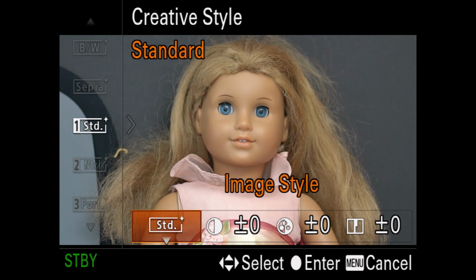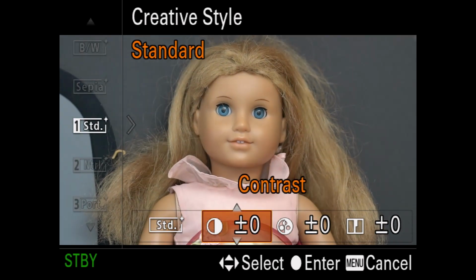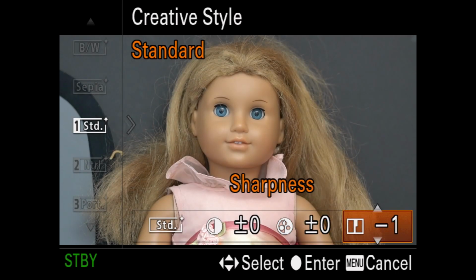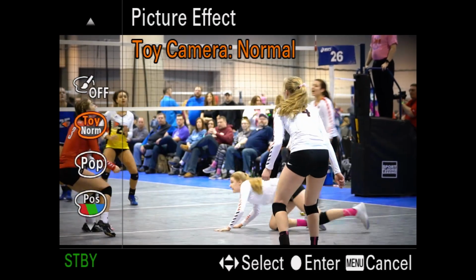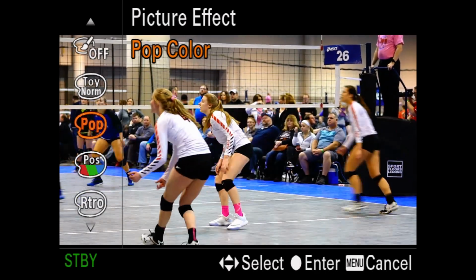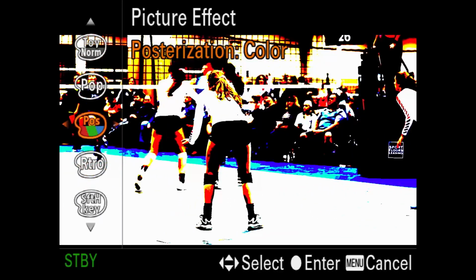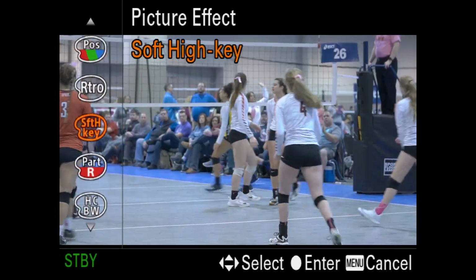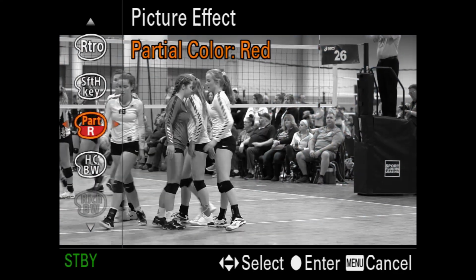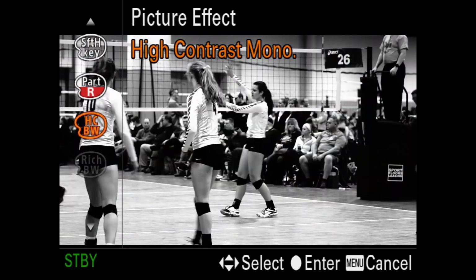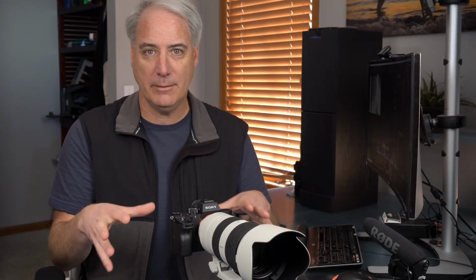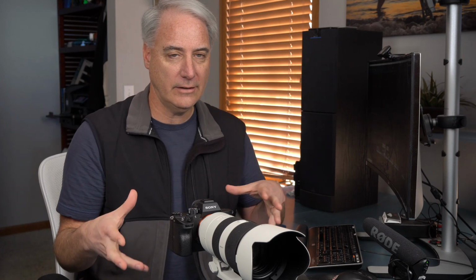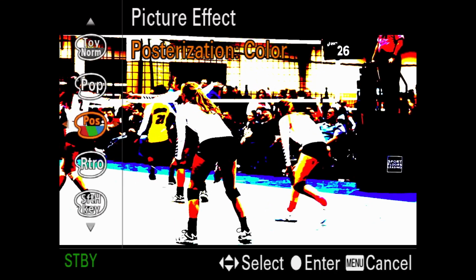And then cursoring over to the right, we could change the contrast. We can change the saturation, and we can also change the sharpness. Next up is picture effect. I'm just going to run through these quite quickly because they're kind of gimmicky. There's 2 ways to think about this. If you want something, let's say like posterization color, and that's the final look that you want, then go ahead and shoot that way because you might not be able to figure out how to do that in post. But I would say the other method is probably easier, and that is to create something in camera that's very neutral, and then later on create a wild effect like some of these in post. It gives you more flexibility.